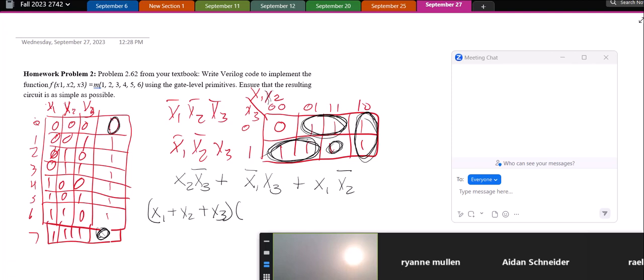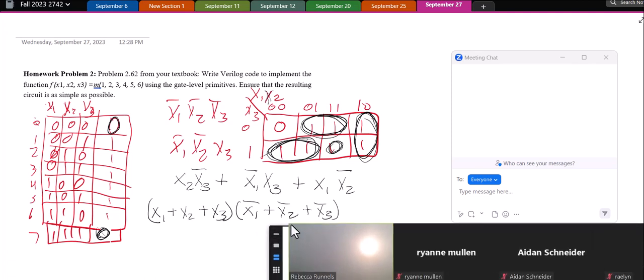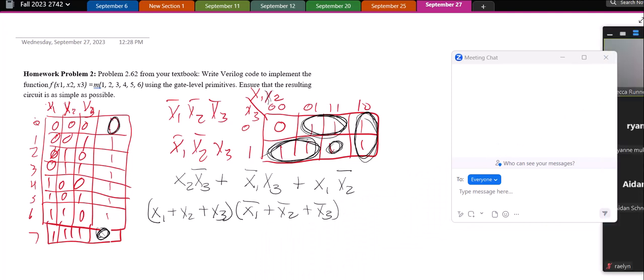Rather than a sum of products, we do a product of sums, and this bottom row is x1 bar plus x2 bar plus x3 bar. So I believe either of those would work, and they should give the same thing. If I were to multiply this out, I should end up with the same thing.